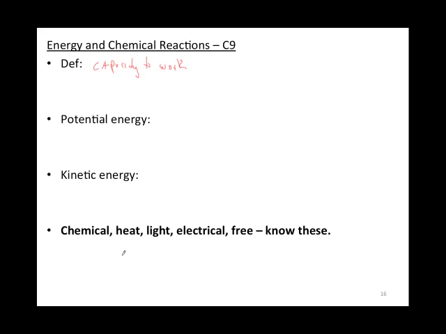In the body, the energy currency that the cells rely on is something called ATP, adenosine triphosphate. That is the body's energy currency. Essentially, it is a type of what we call potential energy. And potential energy is energy that's stored within an object or stored within something that's not being used.